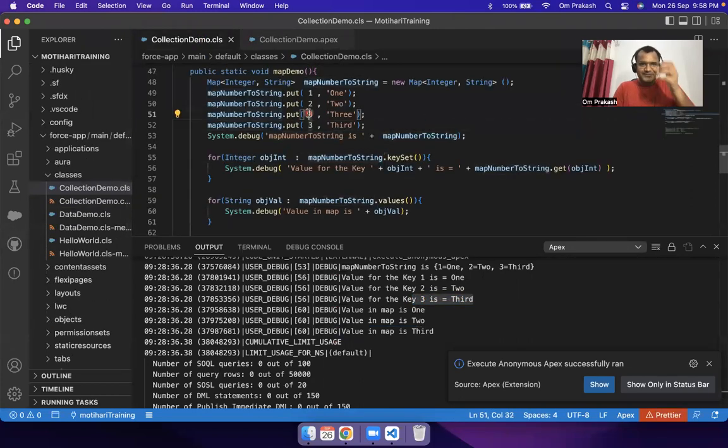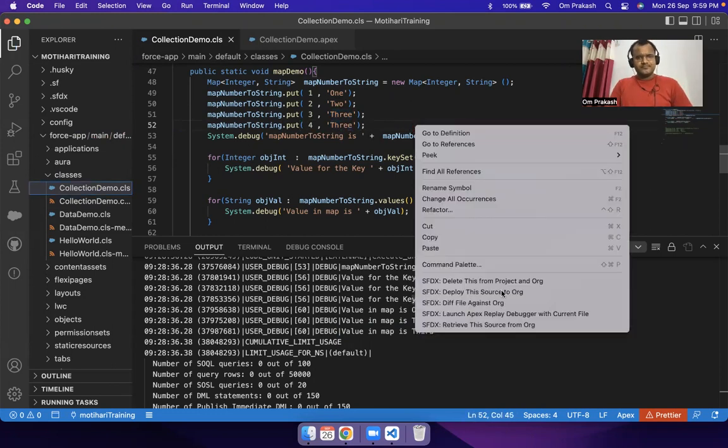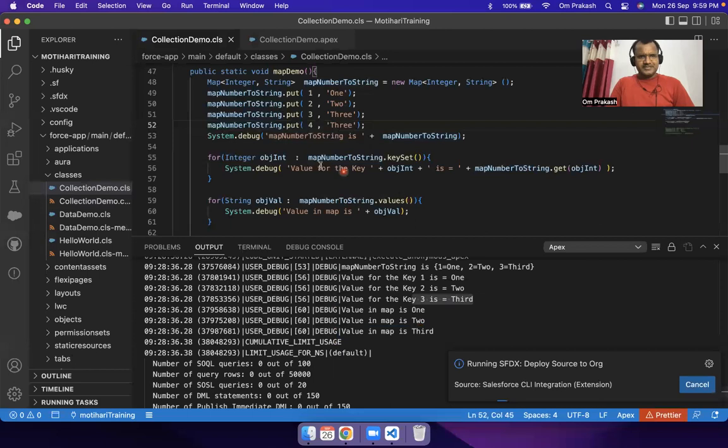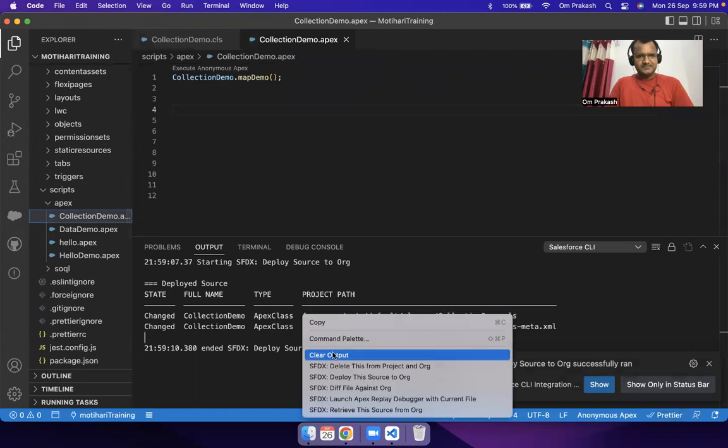Means earlier it was holding 3 equal to 3, but the next line said 3 equal to third, so it is just putting third at the same key 3. Okay, and if I make it 4, and if I make it 3, no issue. You can see values are in the list. Let me visualize what I want to say very quickly here.